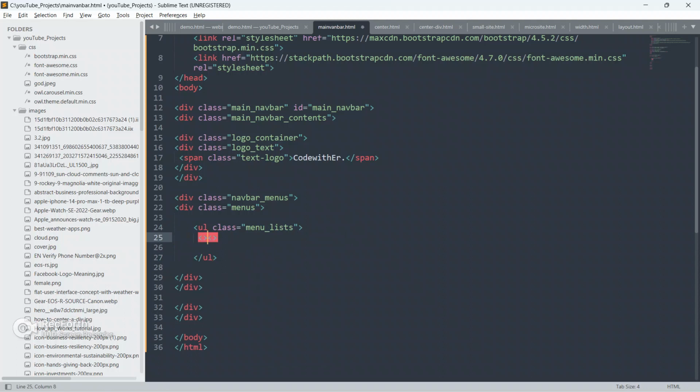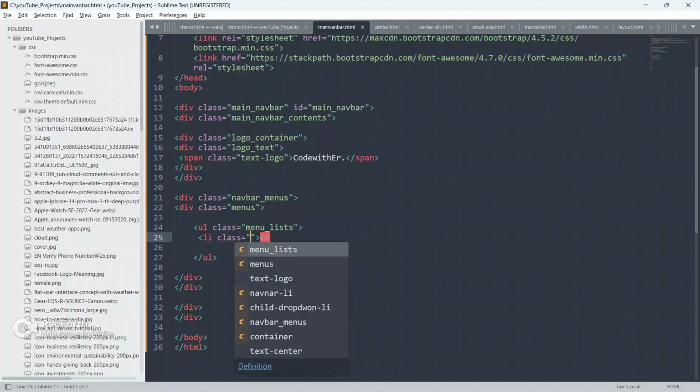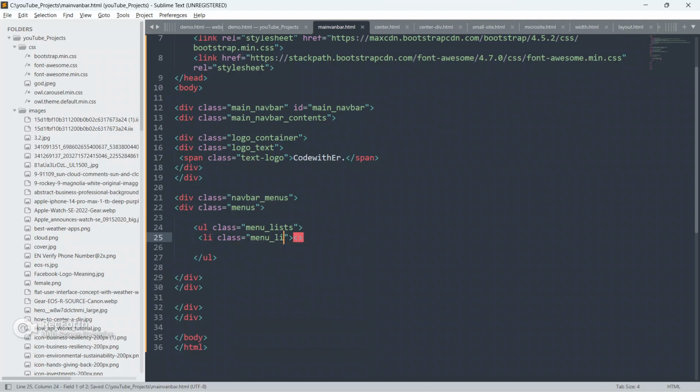Inside this ul create an li, and give it a class as menu li. Close this li now.